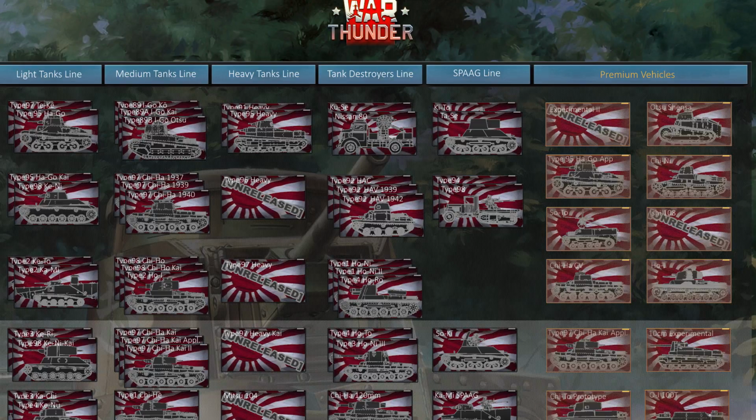Now, as far as anti-tank weapons and tank destroyers go for the Japanese, most of these tank destroyers are going to be more along the lines of assault guns or open-topped assault guns. In the case of Tier 1, it's literally just a truck with a modified anti-tank gun mounted on the back of the truck, firing over the cab, much like the way the flak bus that was just introduced in 1.63 is. You're going to see down the line that this isn't the first vehicle to do such things.